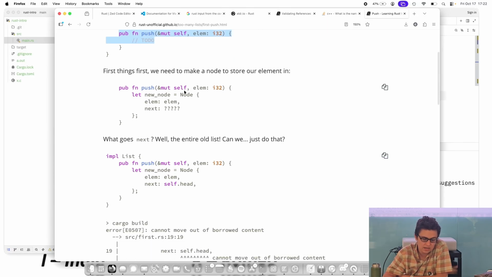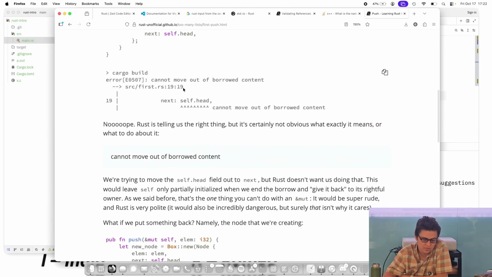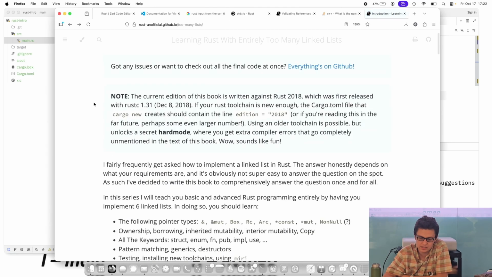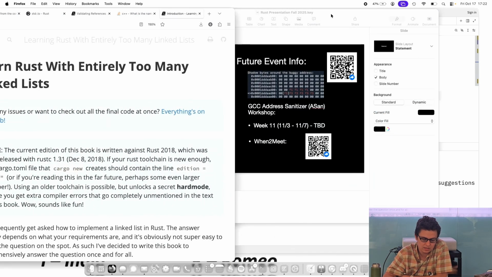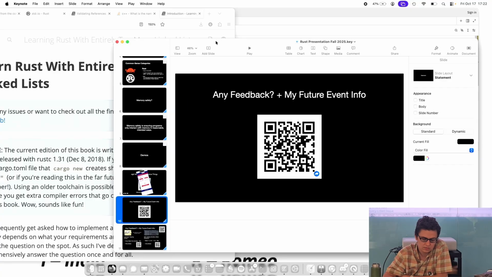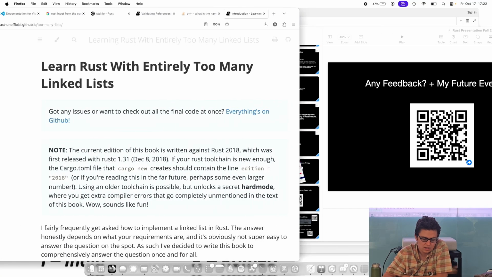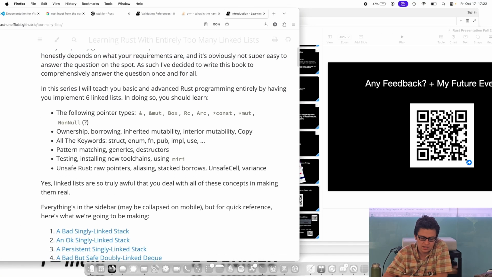If you're interested, I'd recommend reading maybe just through this. I should be keeping that QR code up.